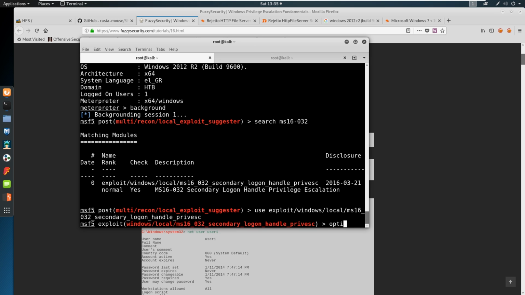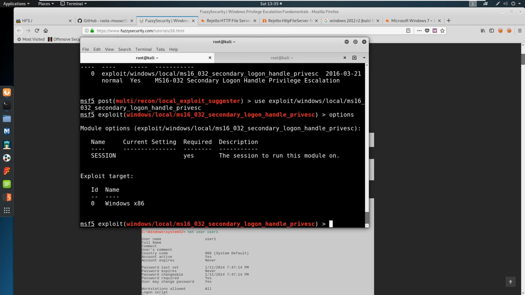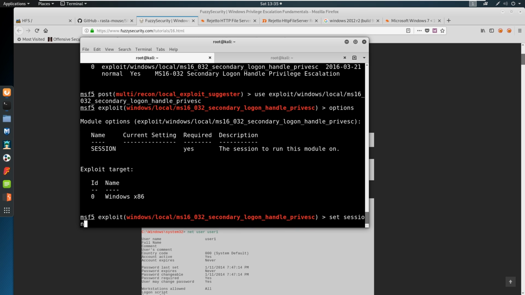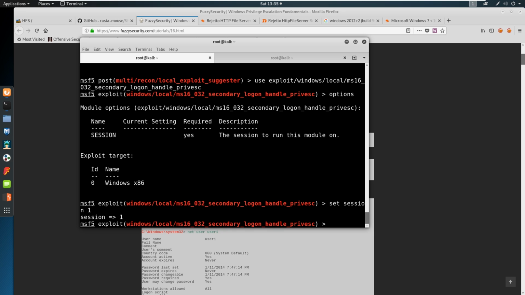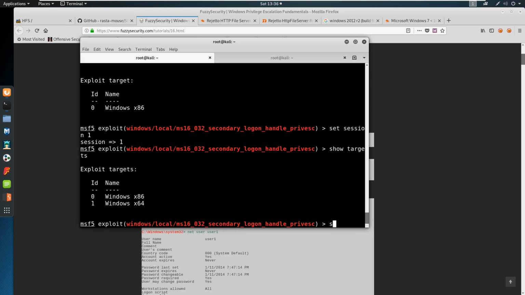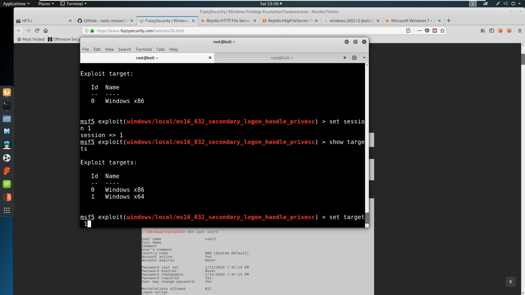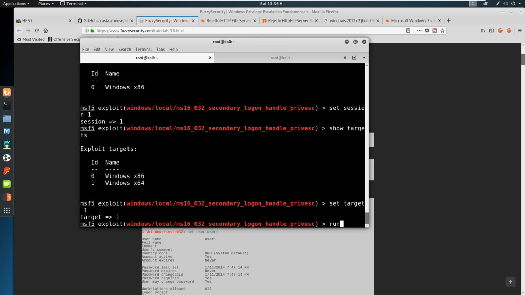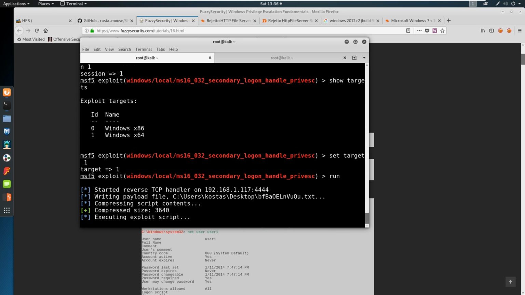Now let's go ahead and type options, and let's set the session here to 1, and then you see the target down there is x86. We know we are on x64, so let's show targets, and we'll set target to 1. Okay, now I'm going to run this, and then I'm going to kill it. Let's see if I can kill it.